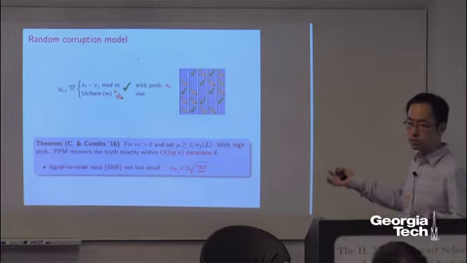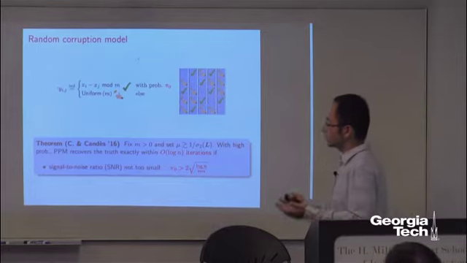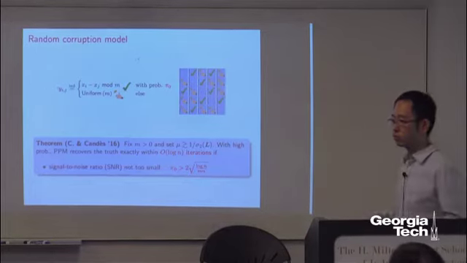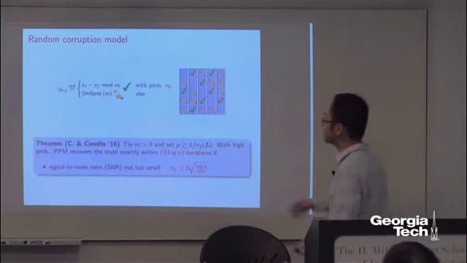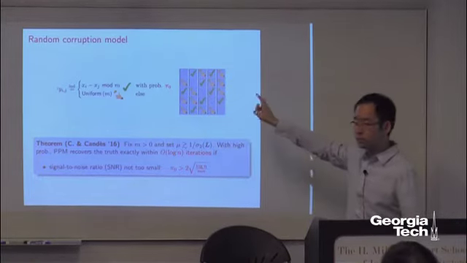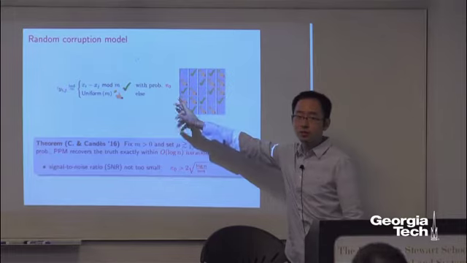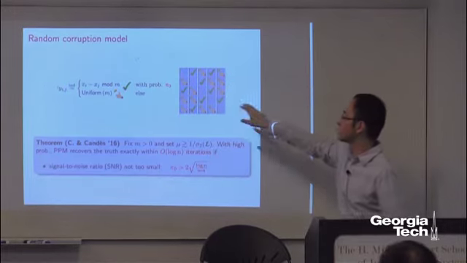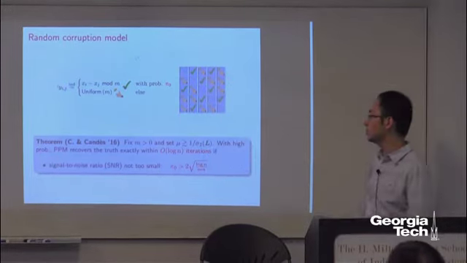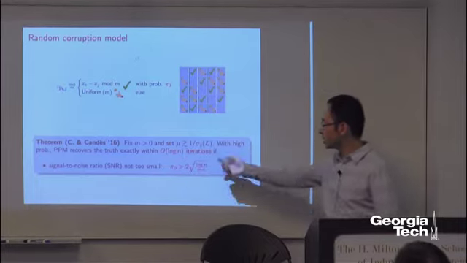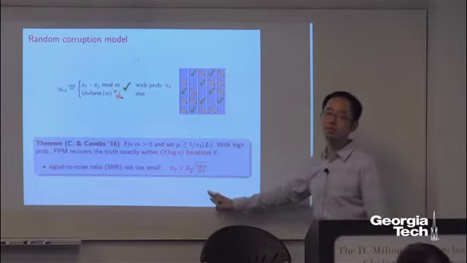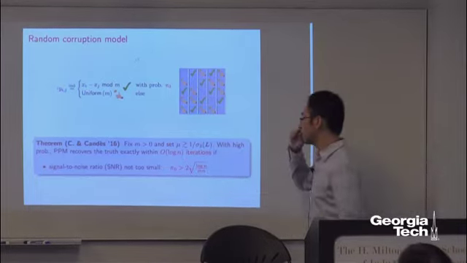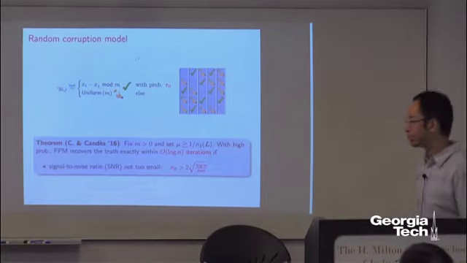you can't have too high of a noise. So let's say the signal to noise ratio is not too small. How to model that? In this model, I only have one parameter, pi naught. If pi naught is 0, it means that you don't observe anything useful. So pi naught needs to be sufficiently large. Suppose pi naught is larger than this quantity, which I'm going to explain, and then the algorithm works fine.